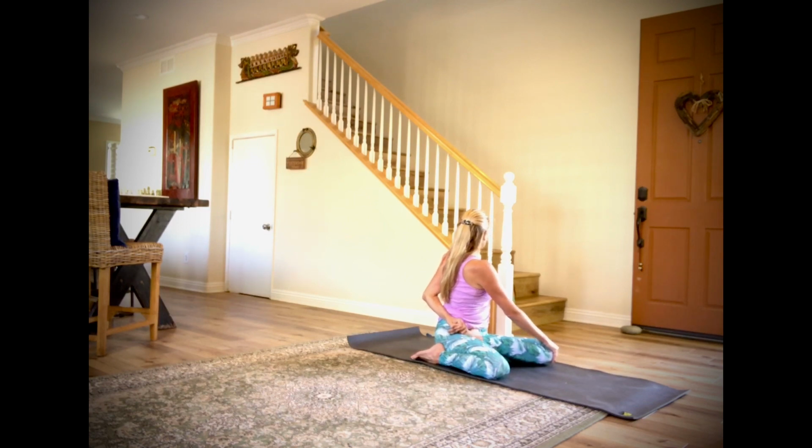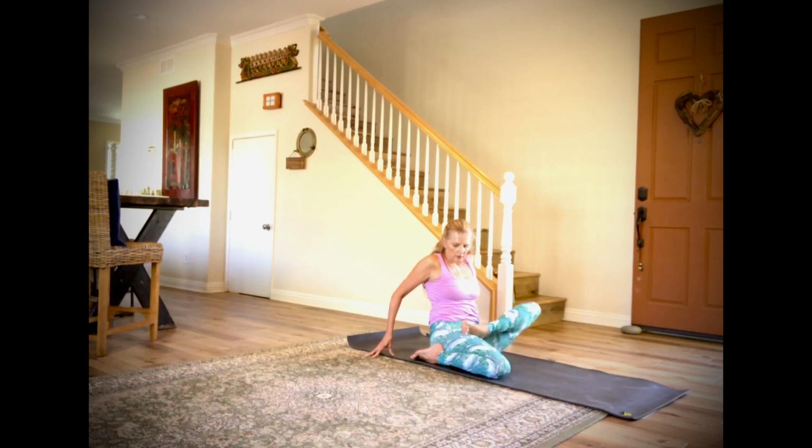Left hand is grabbing onto the right big toe. Letting go here. And gently release, look forward.